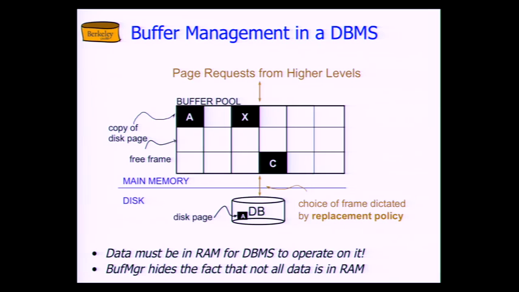So it's just a cache. Pretty simple. There may be free frames. The little lookup table will know which frames are free and which frames are containing particular disk pages. And then the frames will sometimes have to be replaced, as you would expect. If the buffer pool is full and you ask for page Y, which is not currently in the buffer pool, we're going to have to evict something so that we can bring Y into the buffer pool. We'll talk about what you do during eviction, but you can imagine that if the page has been changed, you have to write it back to the database. And if the page hasn't been changed, you can essentially just throw it away. But we're going to have to choose which page is the best one to replace based on some replacement policy. So we'll talk about these replacement policies as well.